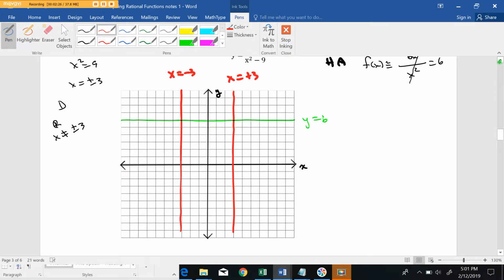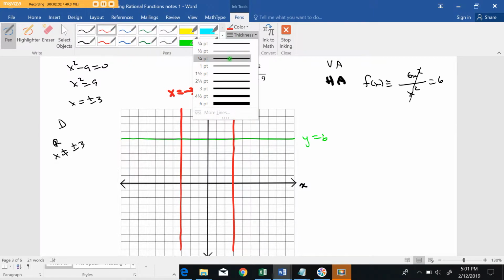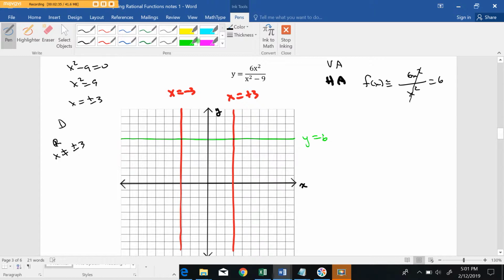Typically now we'll try to get some function values. Once you've got the asymptotes down, a lot of times you do not need a ton of information. Let's see how few points we can get this done with. Let's try negative 6. I'm just trying to find a point over in this region. Give me a moment to run a value. I get 8 out of that. So negative 6, and then 8. There's our point. We know that it's got to approach the horizontal asymptote this way, and approach the vertical this way.